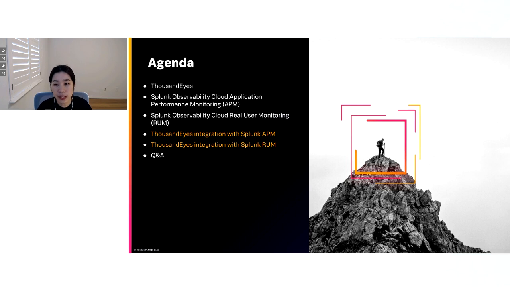And before we dive into these integrations, we would like to give you a quick overview of what is ThousandEyes, what is Splunk APM, what is Splunk Real User Monitoring, just to help set the context and get you familiar with these capabilities. We've also prepared 3 exciting demos throughout the webinar to help you see the product in action. And finally, as I mentioned, we'll have plenty of time at the end for live Q&A. So feel free to drop your questions in the Q&A panel.